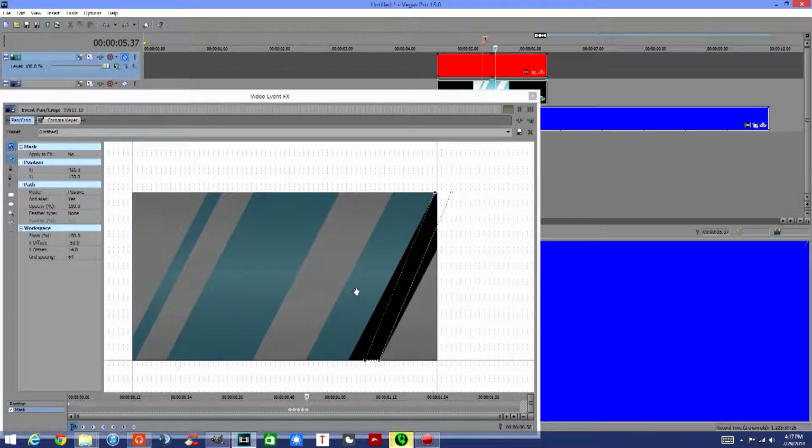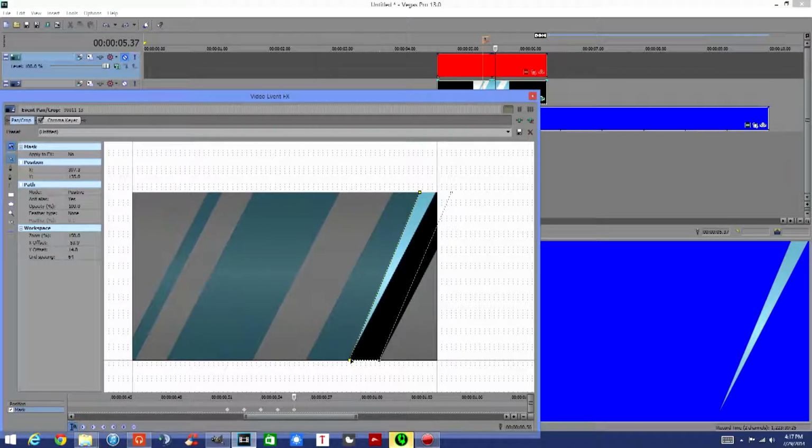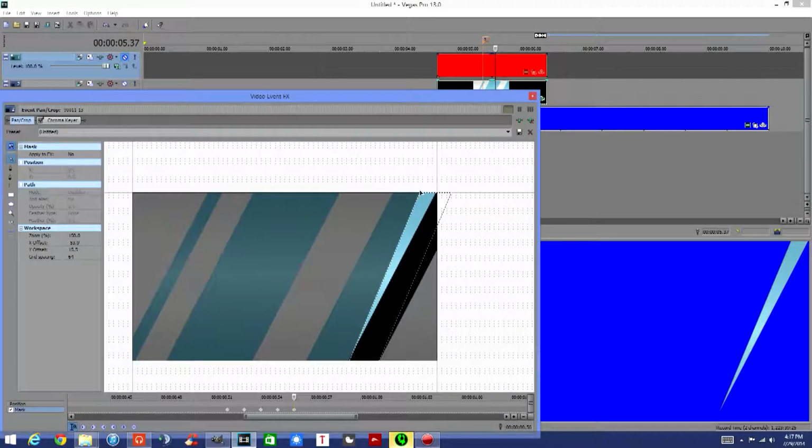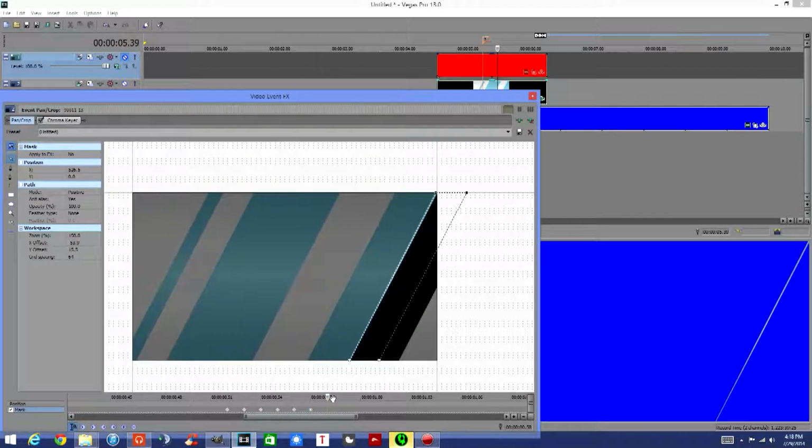I'm pretty sure you don't, but if you do, you can feel free to do that if you wish. I'm just going to not drag the line and just move my point to where it needs to be, right? And then I'll move this upper point here. Let's say right there. That looks about good. And then I'll move this one down here. Okay, that's good for that frame. Then I'll move that one.